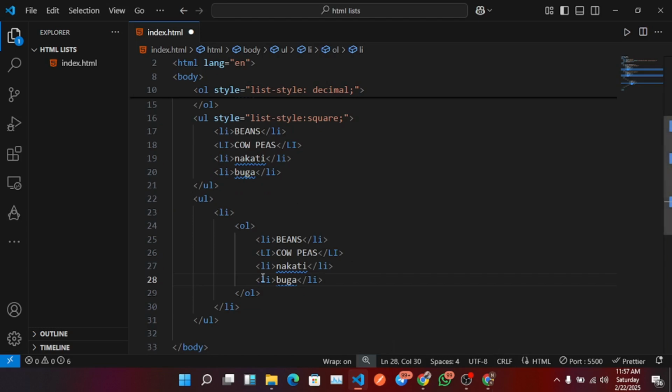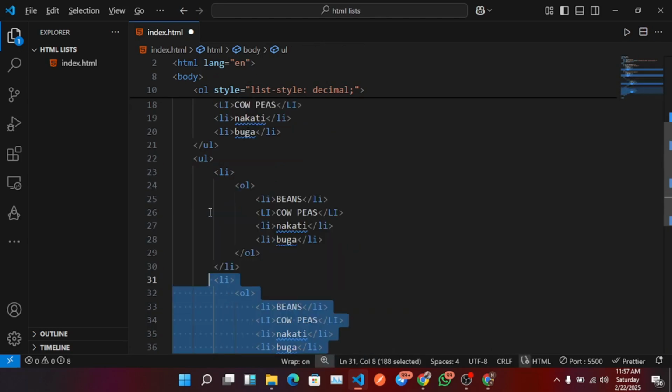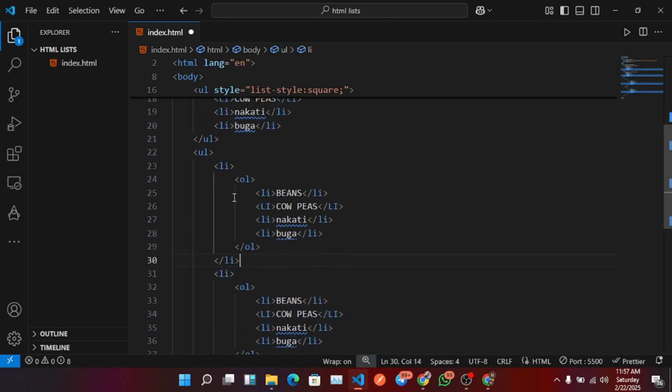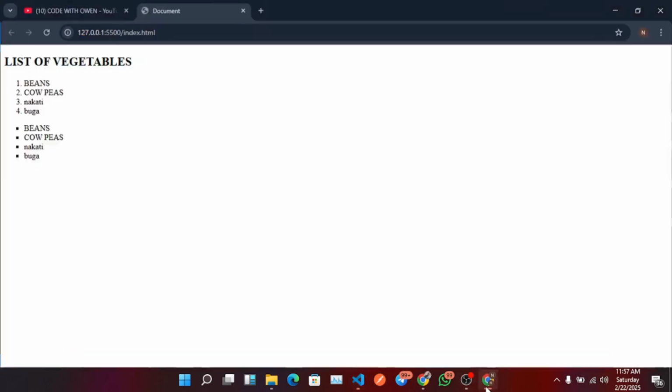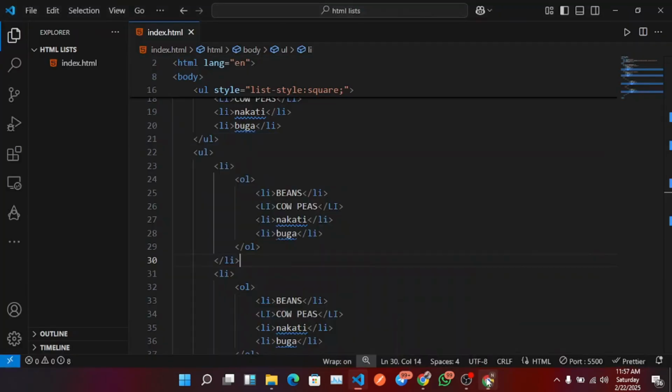Let me create two list elements with other lists inside. If I check on this, this is one list with beans and all that, and then another list here with the same items.